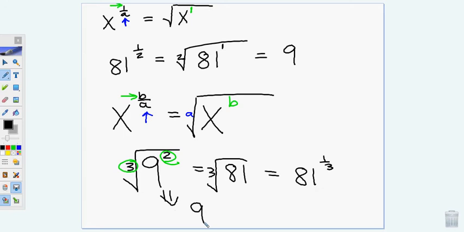I could have written this as 9 to the power of 2/3. Now, let me warn you, on your calculator, you must put parentheses around the 2/3. Why? Because your calculator knows order of operations. It never messes them up. It knows that it needs to take the exponent first. So if you don't divide inside of parentheses, which is supposed to be done first, before your exponents, it'll take the whole thing and square it, and then divide the whole thing by 3, which will not give you the correct answer.